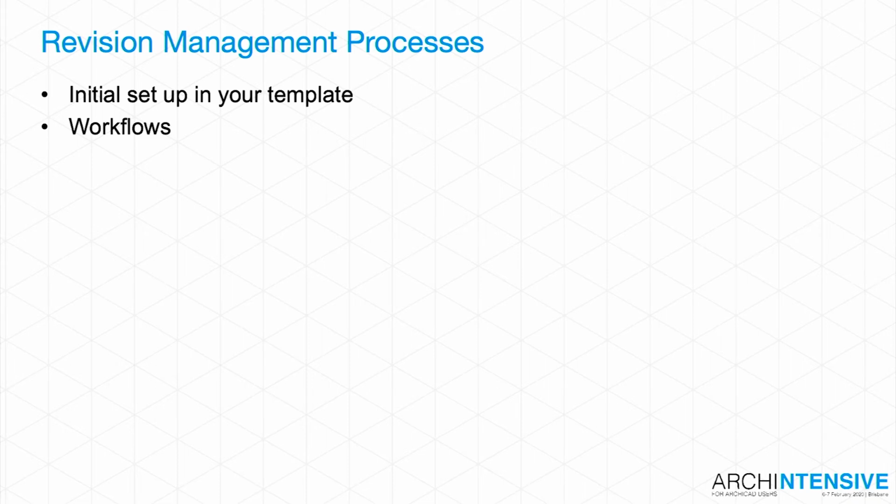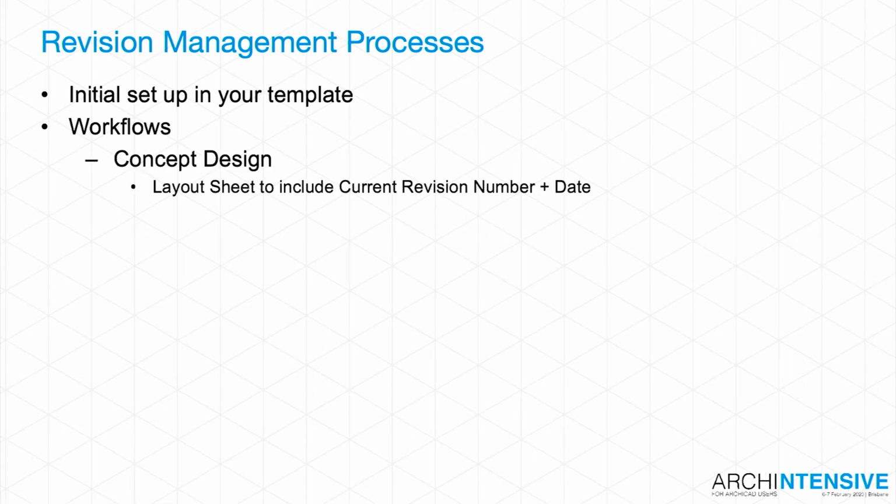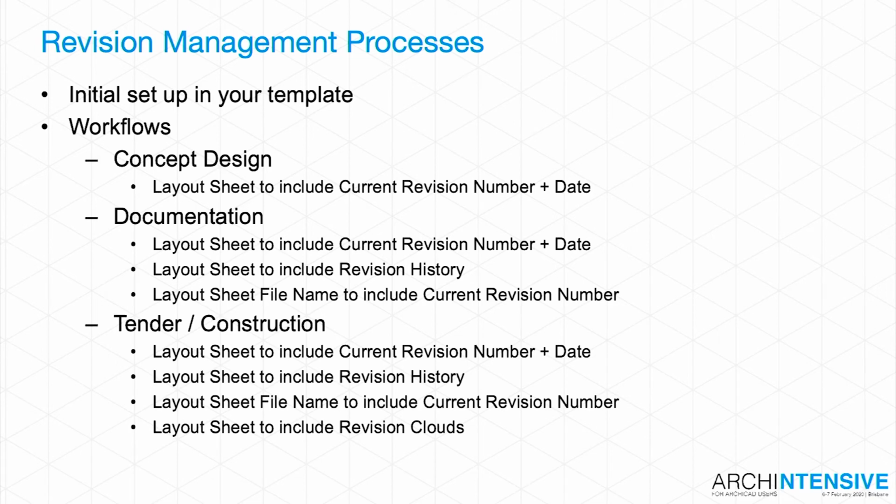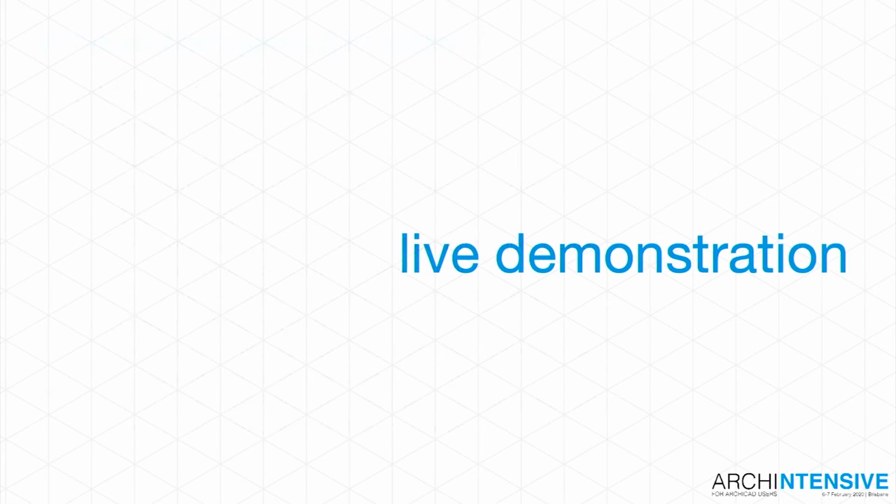Then what we're going to do is go through some of the workflows. So, for our workflows in concept design, we talked about having a layout sheet to include our current revision number and date. In documentation, we're going to add a little bit more information. And then in tender and construction, we're going to add a little bit more detail again.